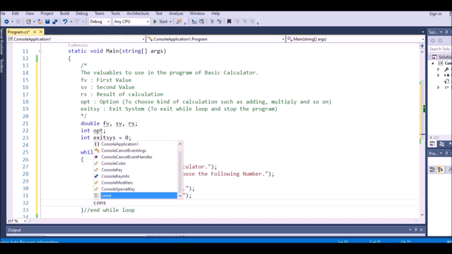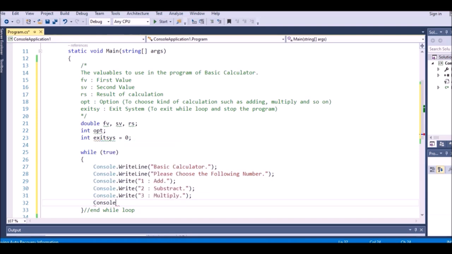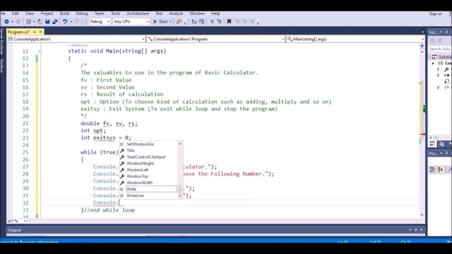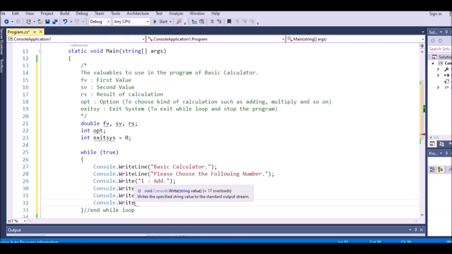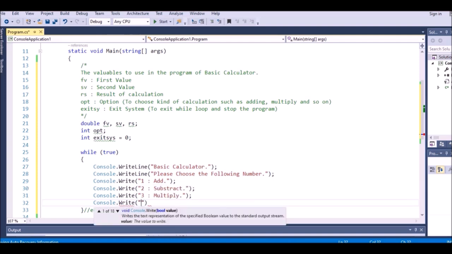Console dot write. In here will be the number 4. The number 4 will be division, right?